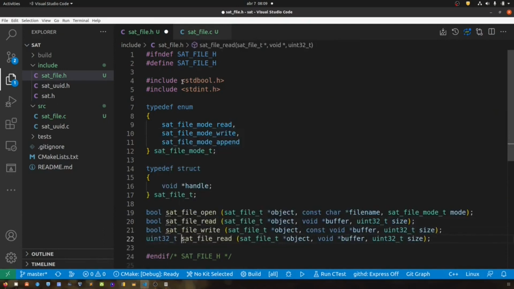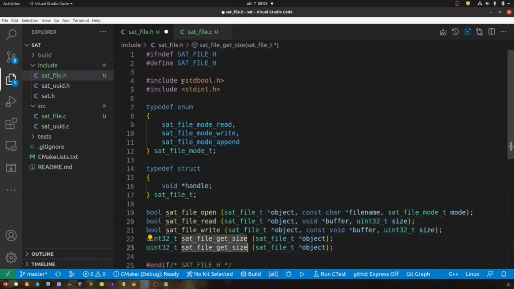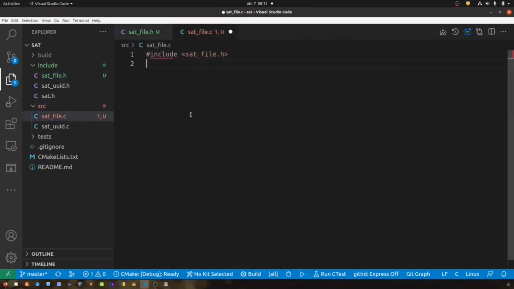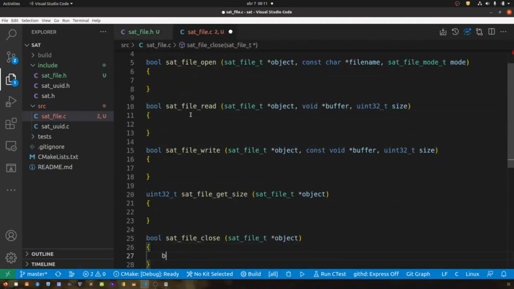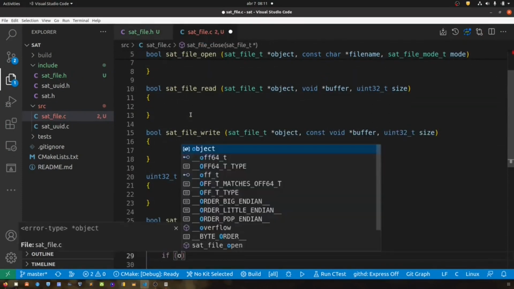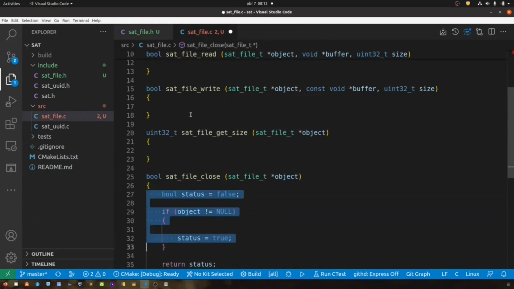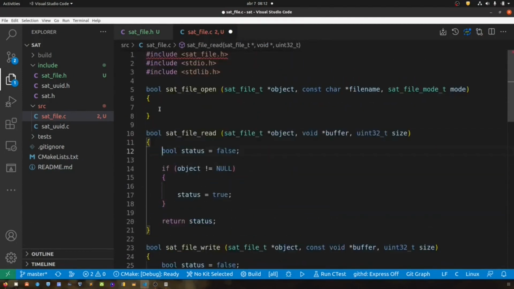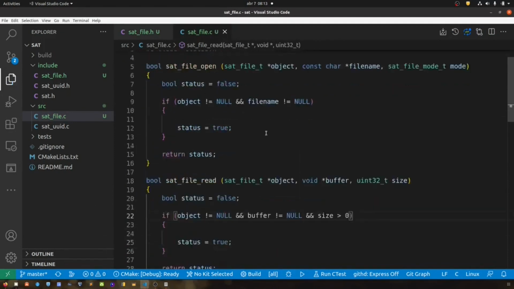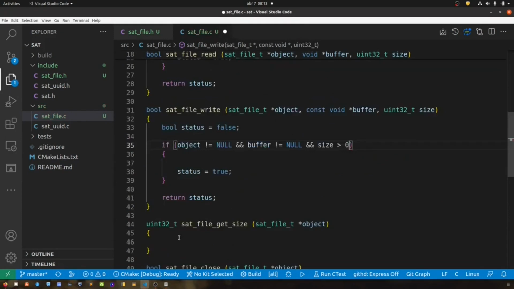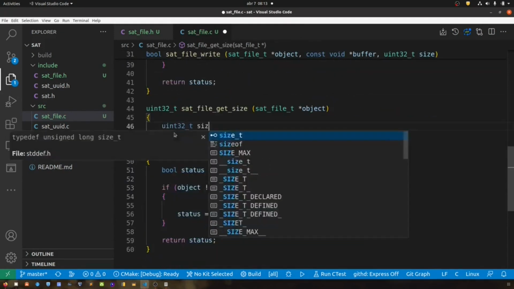In this first version, we have some basic functions: open, read, write, get size, and close. With the open function, we open the file in a certain mode. After that, we can perform read, write, and get size. And we can use the close function when we are done. Bringing these functions to the source file, we include the basic headers and paste the functions and leave them ready to implement. We create a template, basic stuff, and replicate it for each one of the functions. We complement some ifs depending on the arguments that function has.